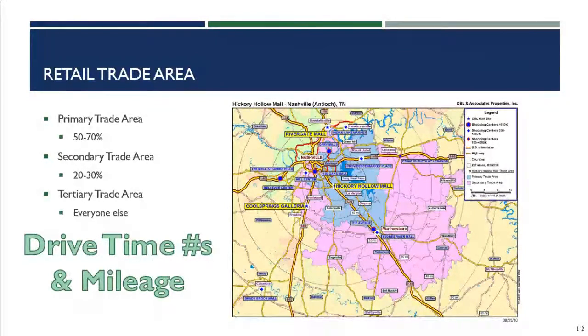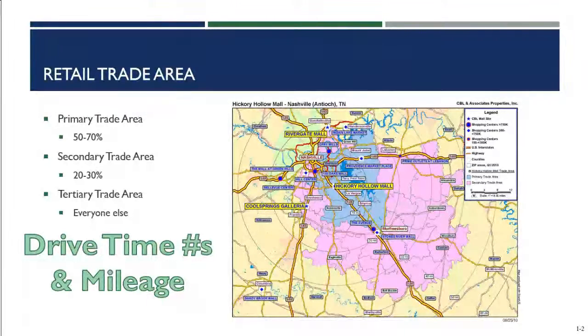And so when we measure the trade area, it's not necessarily in miles. It's done in drive time and mileage. So when we talk about it takes 15 minutes to get there, it takes 10 minutes to get there, it's about 5 miles or 20 minutes from my house. So there's always a drive time number associated with the trade area.